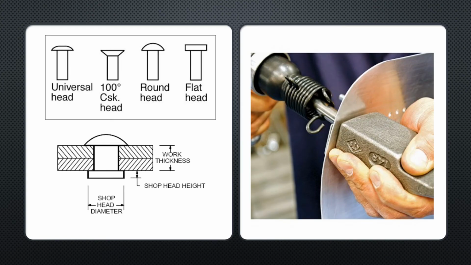Aircraft metal structures are fastened using rivets. The rivet is inserted in matching holes drilled in the 2 pieces to be joined. A rivet gun is placed on the side with the manufactured head, and a bucking bar is placed on the other side. This creates a shop head which fastens the parts together and hardens the rivet itself.